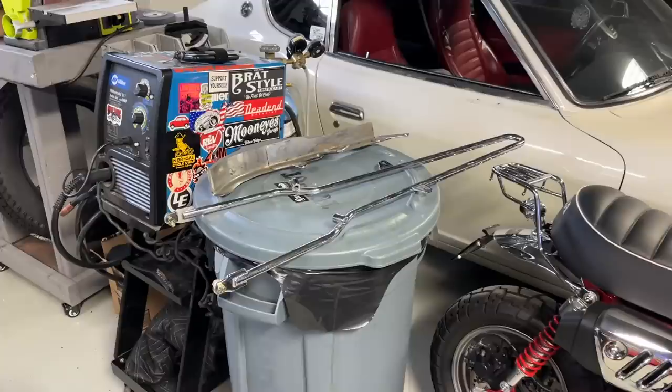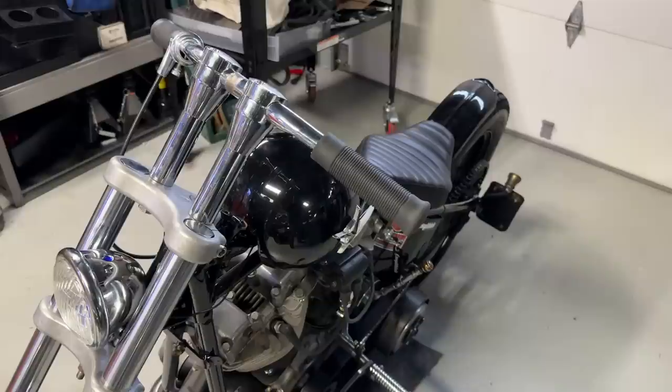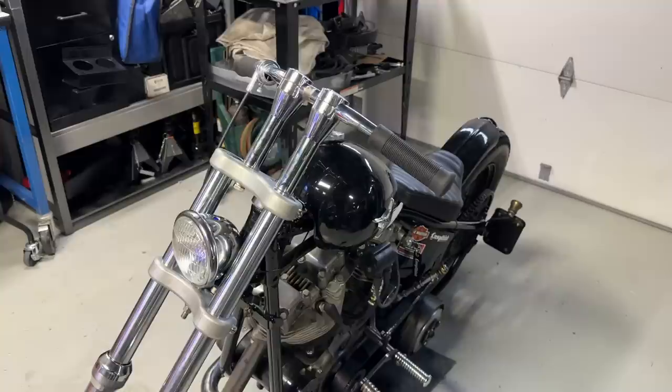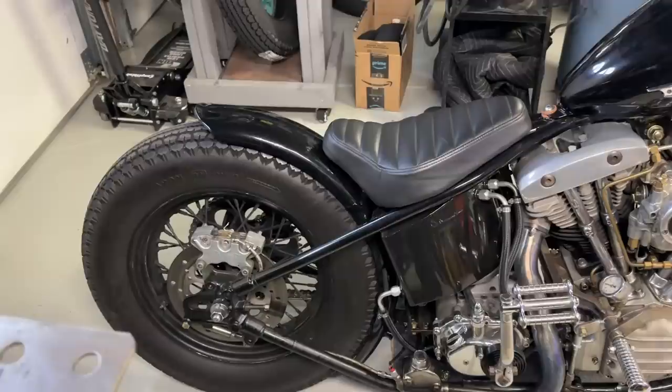First, I'm gonna need a 60 bar. I bought this one at the Hanford swap meet a few months ago for a really good price. Shout out to Steve. Next, I'm gonna be replacing these bars with something higher so I can lean back when riding. Try and have maximum comfort for the long ride. Also, I'm gonna need a new fender. This one is a little bit too short and I can't weld the sissy bar bungs to it.